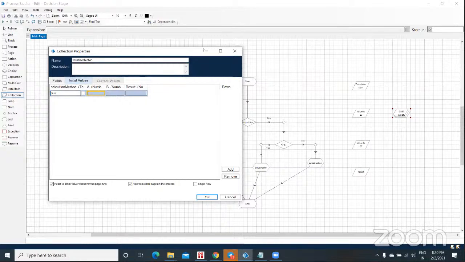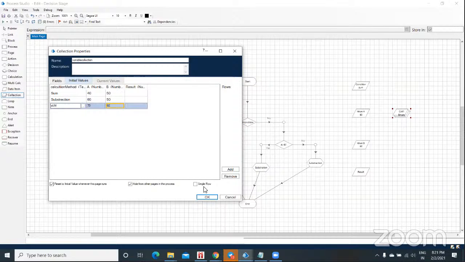Let me give some numbers as 40 and 50, and again add, let me give subtraction here, subtraction, and let me give some numbers as 60 and 50, and then addition, and I give 70 and 60.